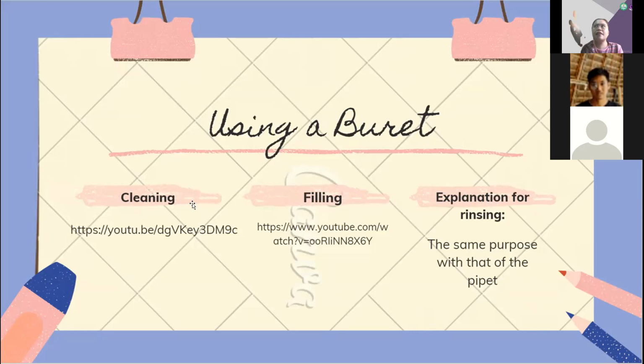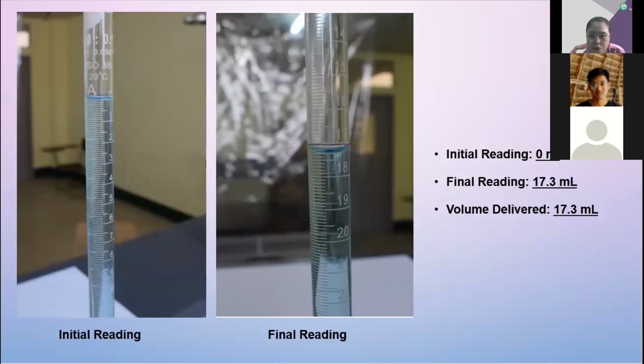Now in filling, sa taas tayo magsisimula in filling the burette. We can use the funnel para malagay natin yung liquid natin inside. Pero yung burette natin, marami siyang linya, class. Okay? Yung purpose ng rinsing is the same with that of the pipette. Kailangan after the distilled water, lagyan din natin ng liquid na sample natin inside and then i-drain just to make sure na nag-acclimatize na yung burette natin, hindi na siya magkakaroon ng water pa that will dilute our solution.